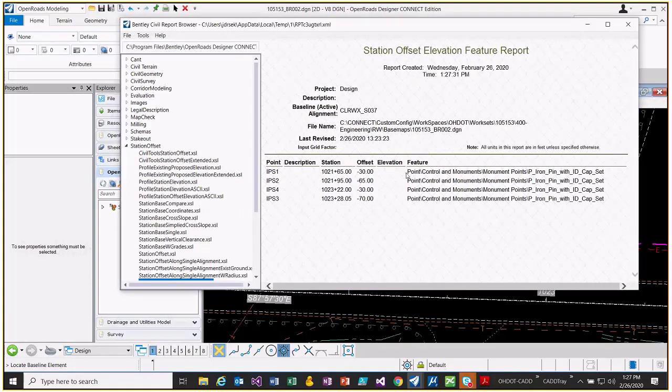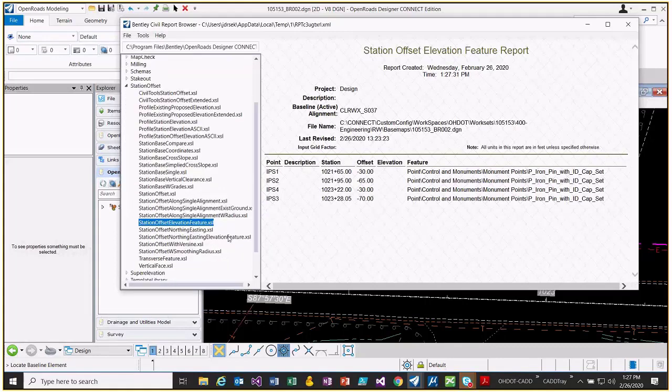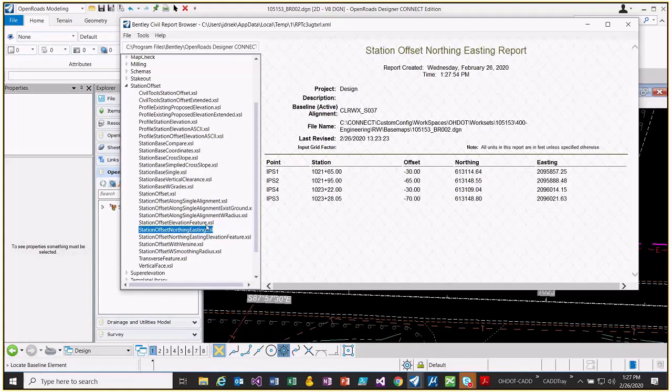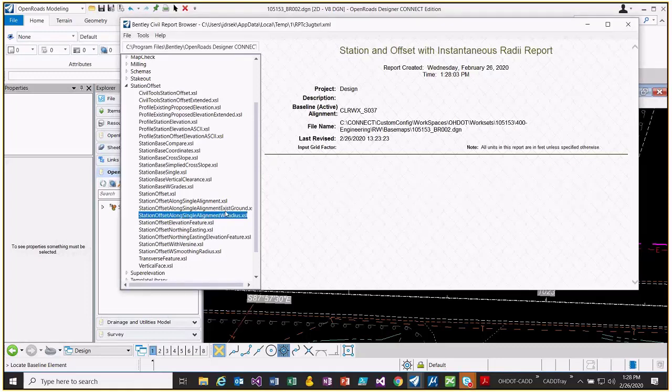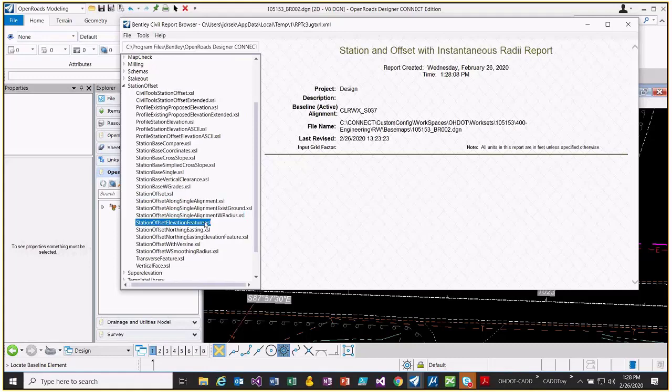And since it's not a survey point that I'm using, it is a geometry point, so it's showing the full path. One of the things we asked for was a report without the full path, and I know they added that, and again, I just need to poke around and see which one that is. So there's a report here that will list just the feature name itself, which is the part without the full path to it. I don't remember which one it is off the top of my head, but I know I saw that.